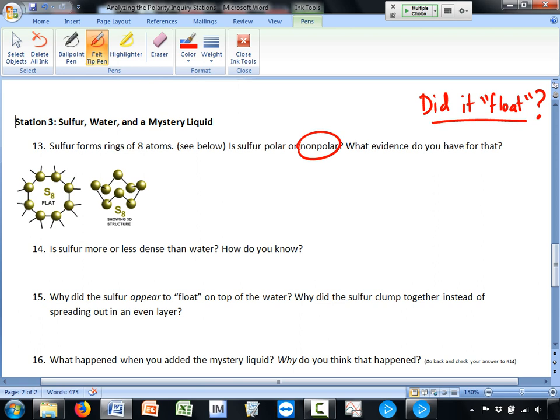Water has surface tension, and that's because water has this strong intermolecular force called hydrogen bonding. But what I'm asking is, would you agree that sulfur did not want to mix with the water? If you noticed, even if you sprinkled the sulfur all around the top of that beaker, it still came together and clumped. Why did it do that? To minimize how much sulfur was actually touching the water. So even if you spread it out all over, you probably noticed it clumping together and forming this little sulfur berg, right? Because it only wanted the smallest amount of sulfur to actually be in contact with the water.